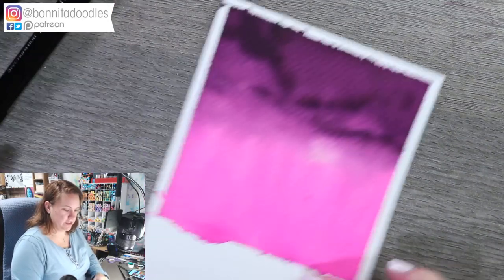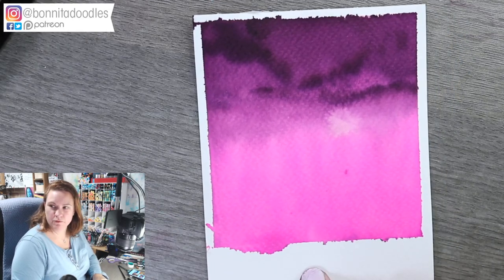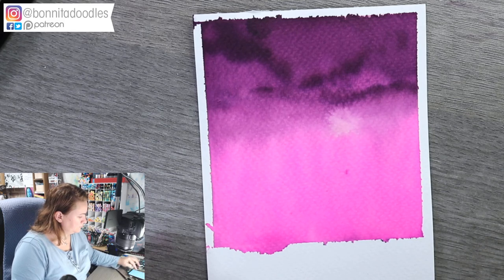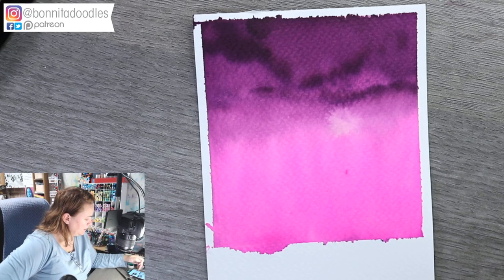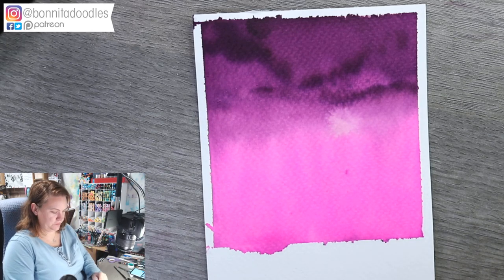Okay, they've turned out horrendous on this paper. I've never had this happen when I've used Spectrum Noir paper. So, a little bit annoyed. I could have done a flipping dolphin. Erica, why didn't you speak up sooner? Could have done a whale tail or something, couldn't I?